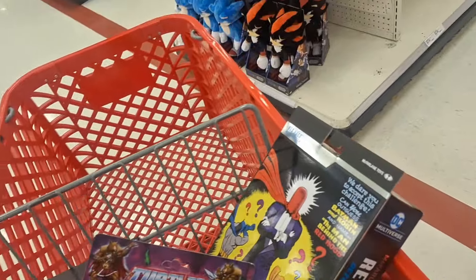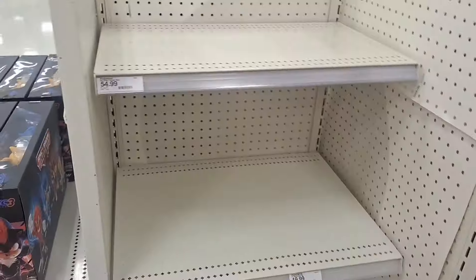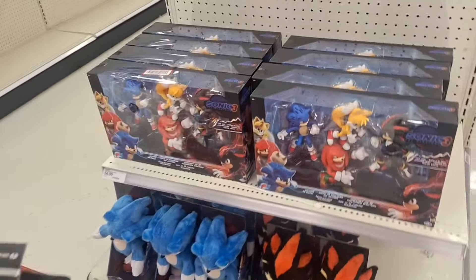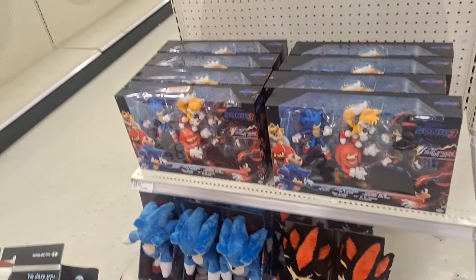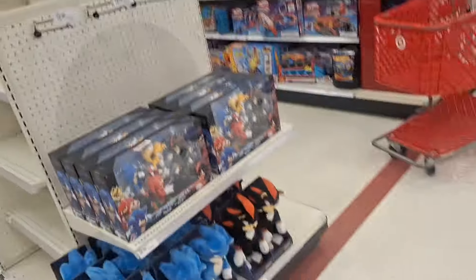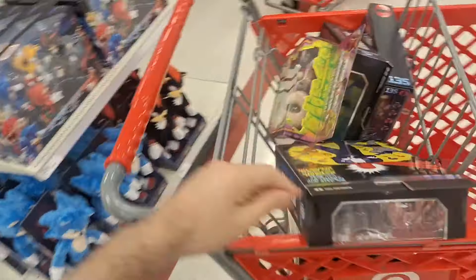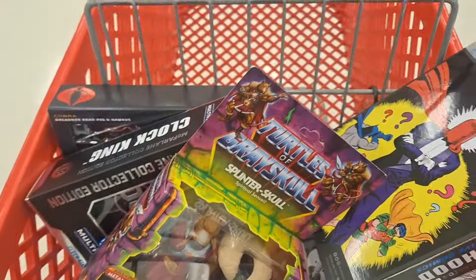Before we go to the collector's section — oh, they got rid of the Batman stuff! But you know what they replaced it with? Shazam! Sometimes when it comes to collectibles, I know they'll put things either in the collector's section or maybe in the clearance. They did that with a couple of GI Joes one time.